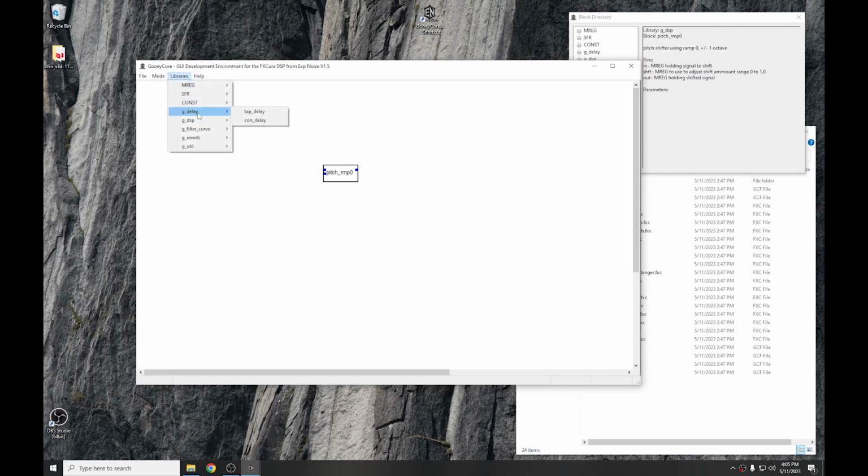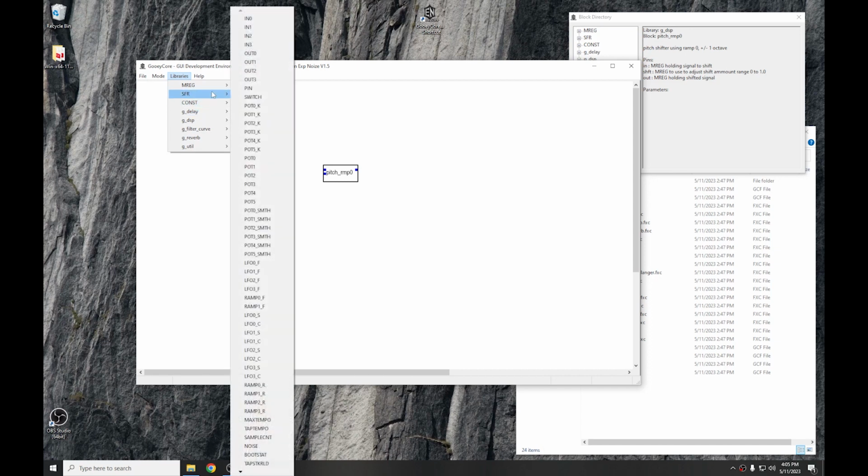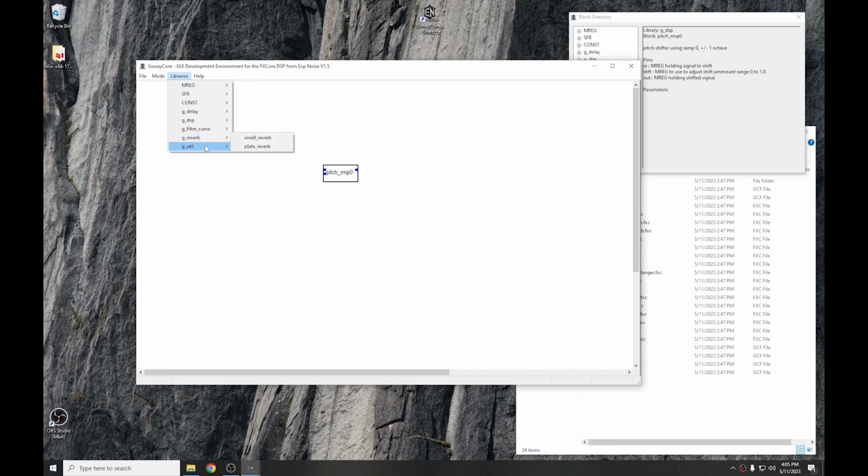So now we need to grab some more blocks. Obviously we need input, output, and controls. So that would be here in the SFR blocks, but before we do that, one of the things that we typically do with blocks is that all these pins are MREG types, as is noted here. That makes it easy to connect blocks together, but to go to an SFR, we need a way to convert from an MREG to a special function register. We have two blocks for that in the utility library.